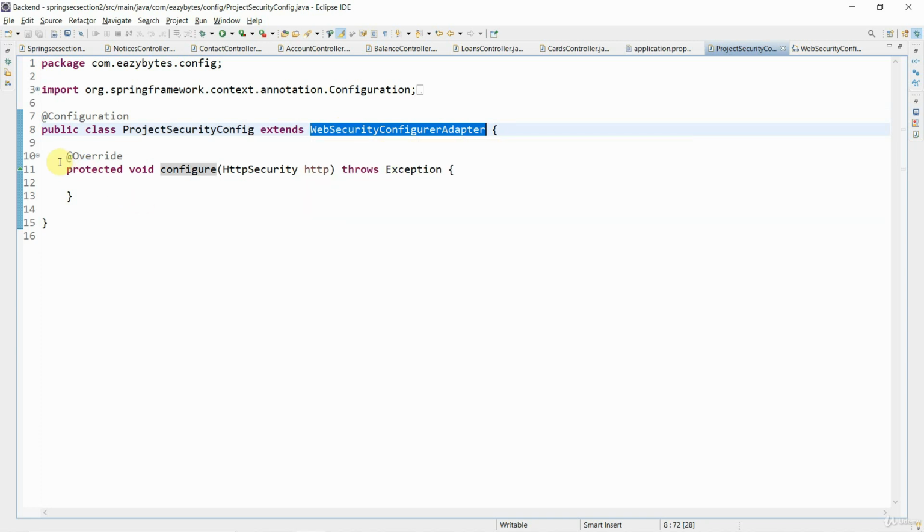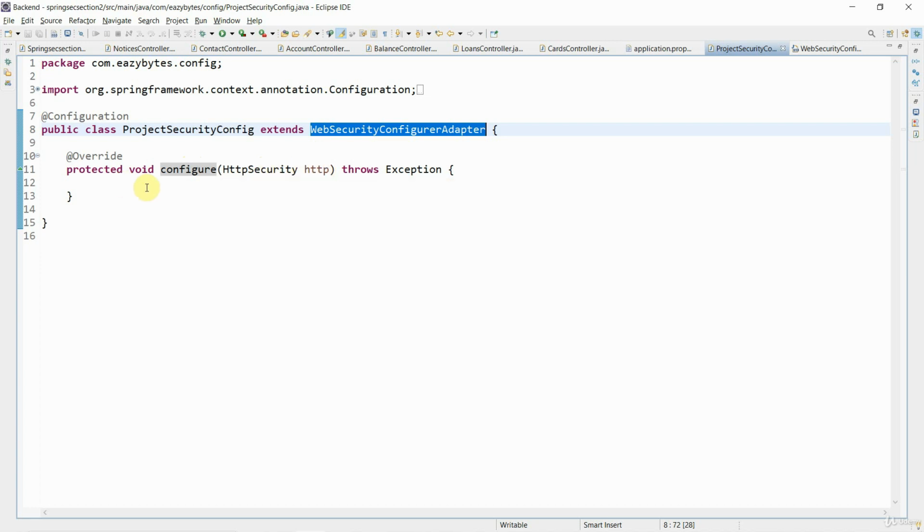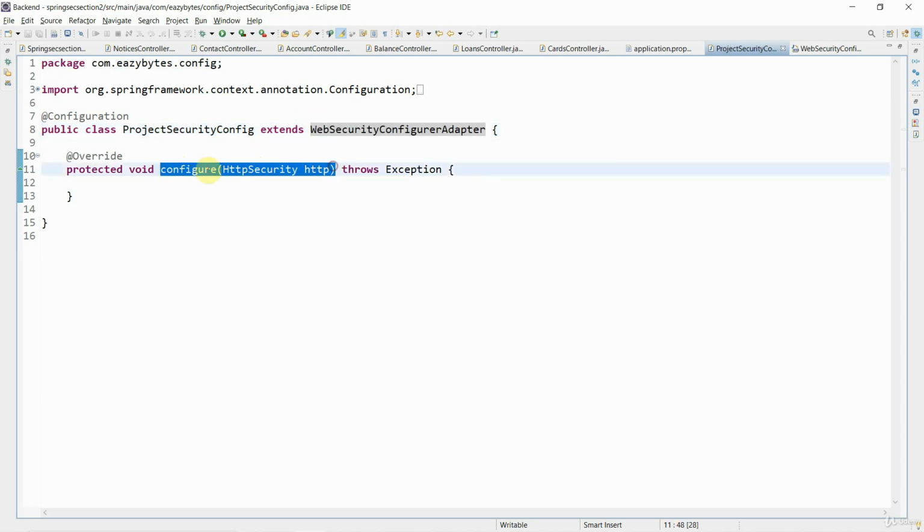Here, I'm overriding a method called configure, which accepts a parameter of HttpSecurity. As of now, I didn't implement anything inside this method. But to show you the default configurations considered by Spring Security for all the REST services or any URLs that we build in our application, you can go inside this class and look for this method configure.